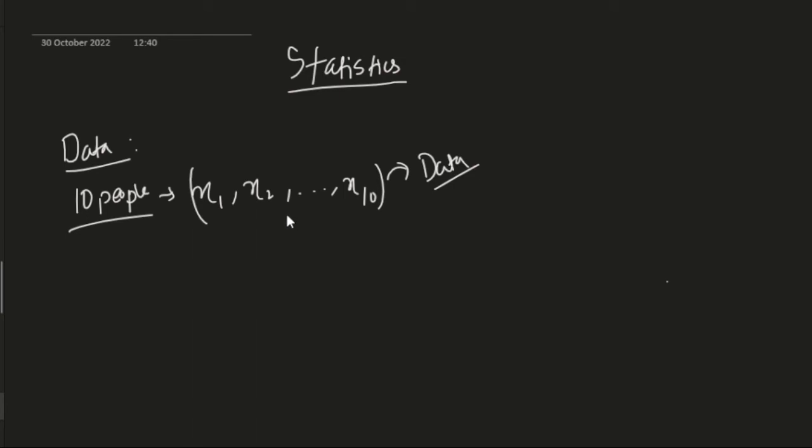So let's say there are 100 crore people right now, for example. What we want to do, we cannot sample 100 crore people, that would take a lot of time, and that is why we are being realistic here. We are not really being mathematical, because in mathematics we can even sample 10 to the power 100 people, right, in a finite number of years. But that doesn't make sense.